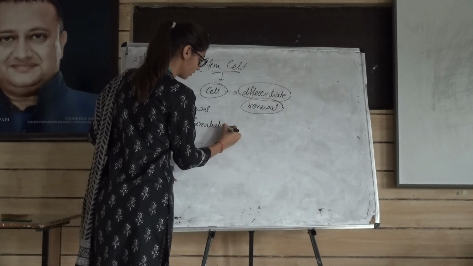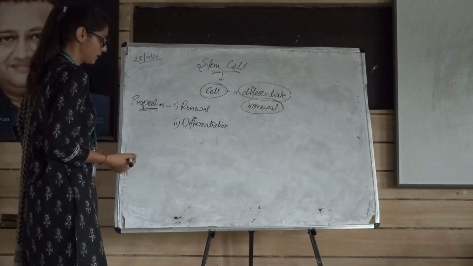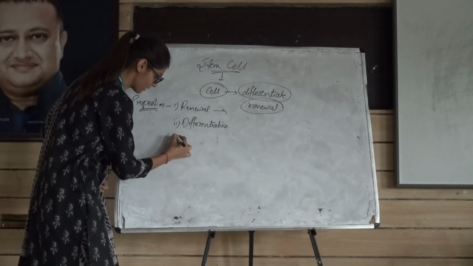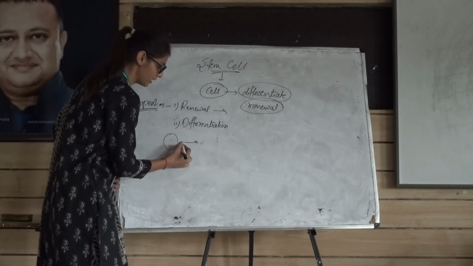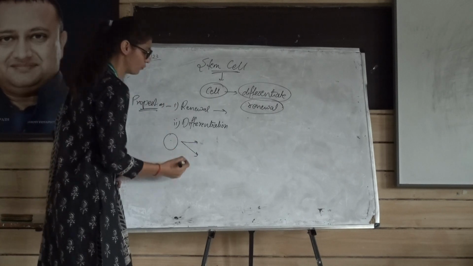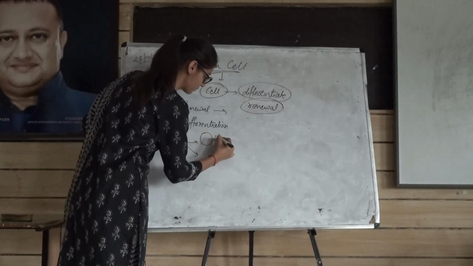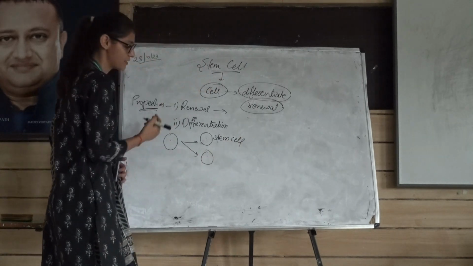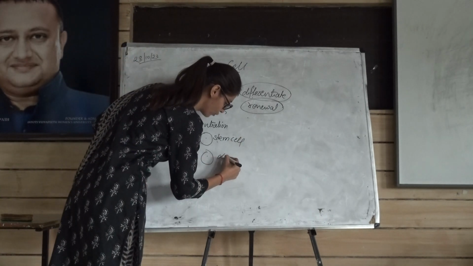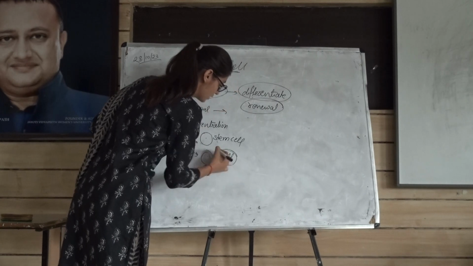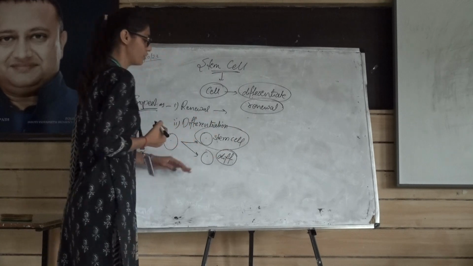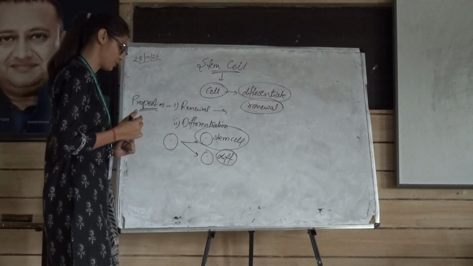So what is renewal property? Let's discuss this. Renewal property says when one stem cell divides, it will produce two cells. One is again a stem cell, while the second cell produced by the stem cell will be a differentiated cell for any specific purpose, right? So stem cell basically maintains its stem pool which will be later used for the differentiation, right?